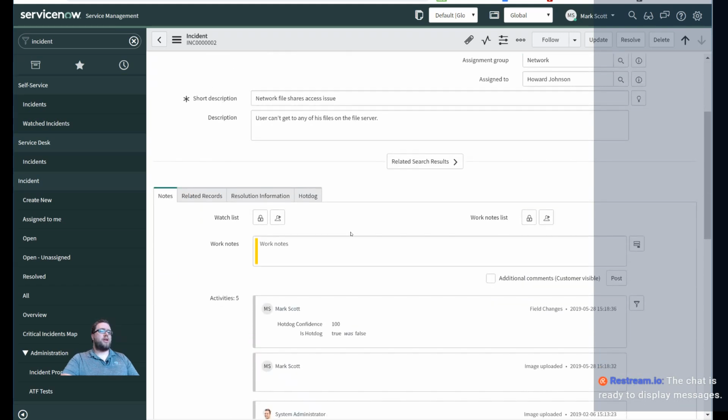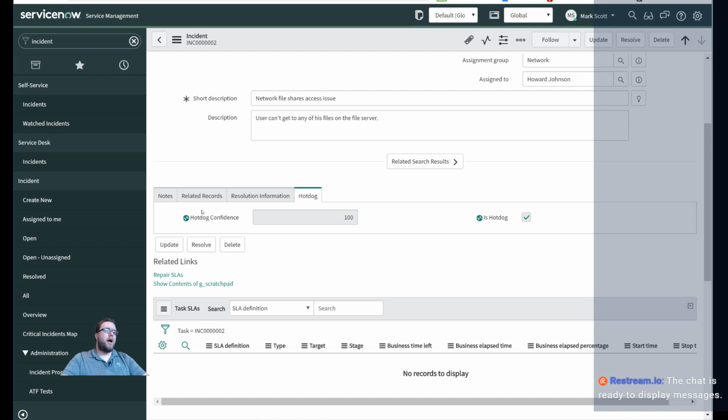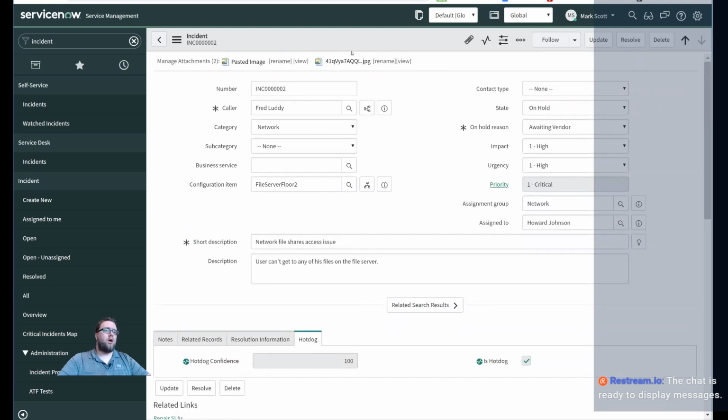And as we can see, I actually have the most interesting ITSM system in the world. I have a subsection here called hot dog. I can click on this subsection here, and I have two little variables. My first one is my favorite variable that I've ever created. It's called hot dog confidence. And what this does is take that value that was returned back from the mid server, and it is 100% right now. So I am 100% a hot dog. It knows exactly what this is. And in case it wasn't super obvious to you, I have this is hot dog checkbox here. So if my hot dog confidence is over a certain level, I have a checkbox that gets checked, is hot dog, and that has been checked as we uploaded this photo.